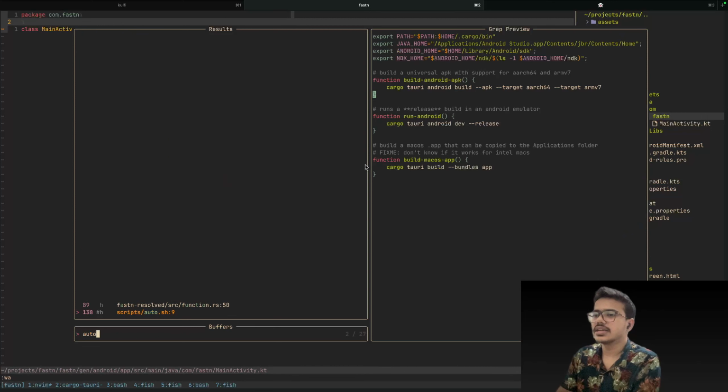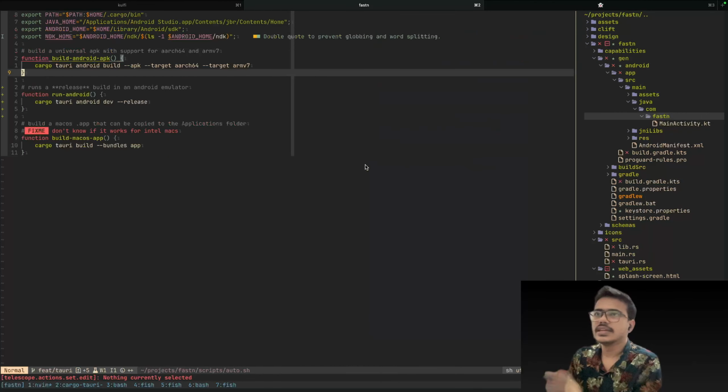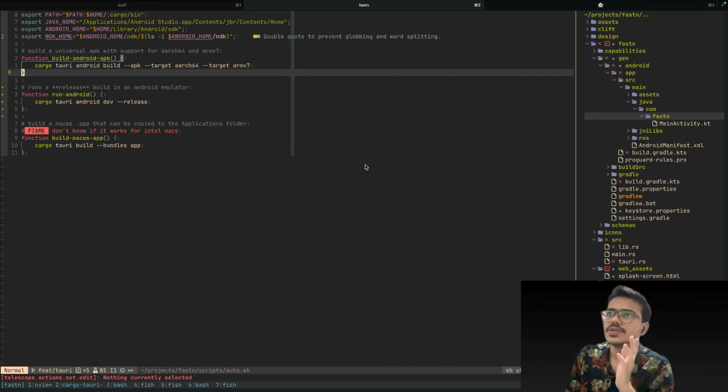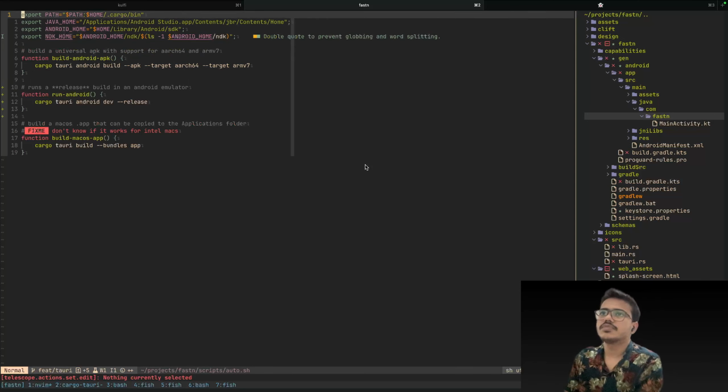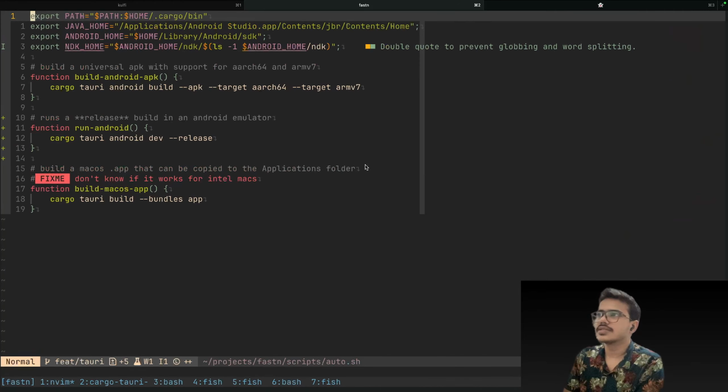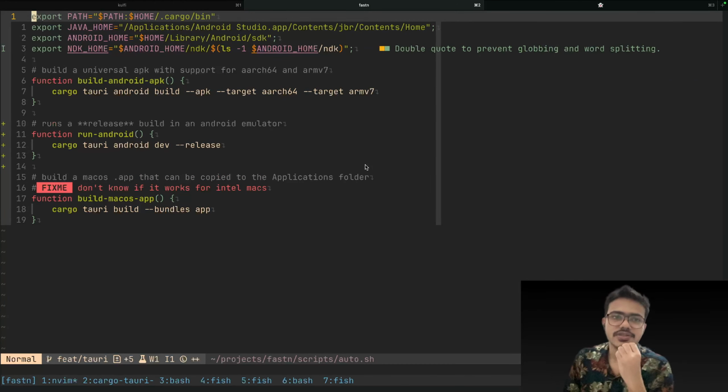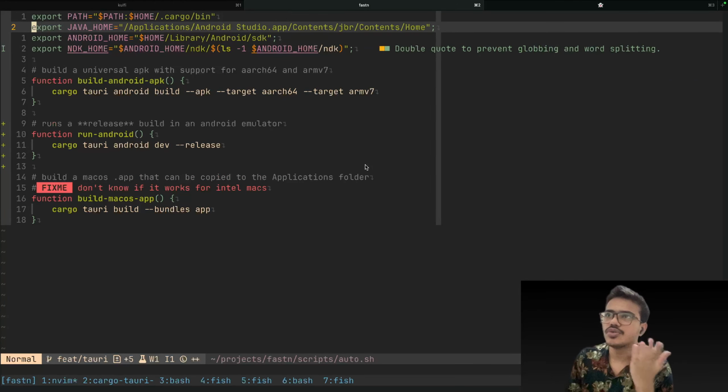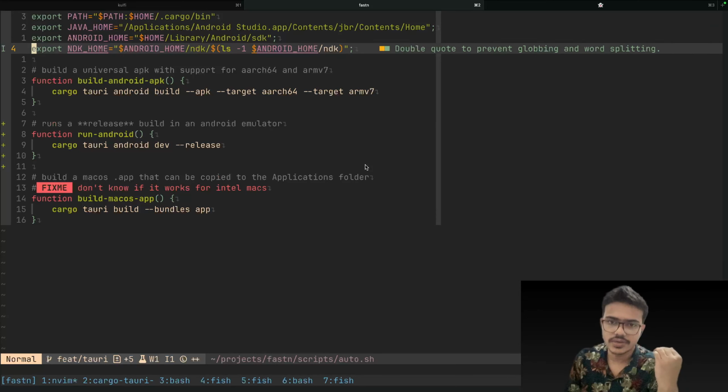Apart from that, I have created this sales tip. Let me just increase the font size. So the first one is not important. The Java Home, Android Home, and NDK Home are required to build the Tauri app for Android.